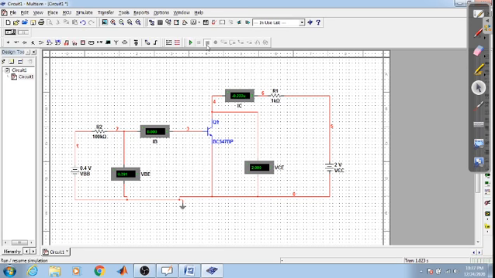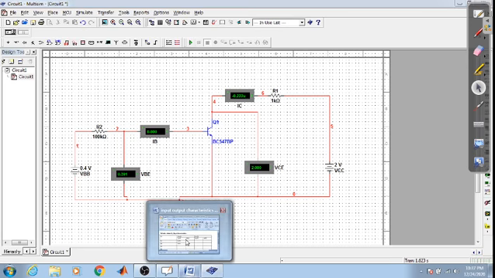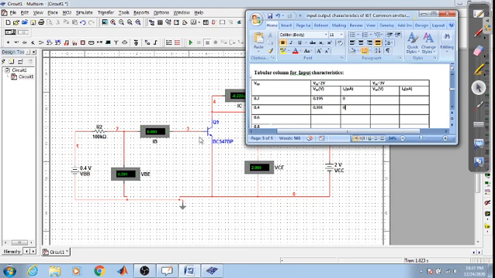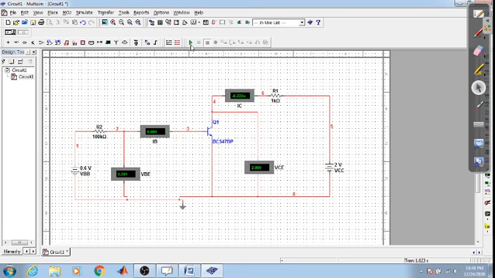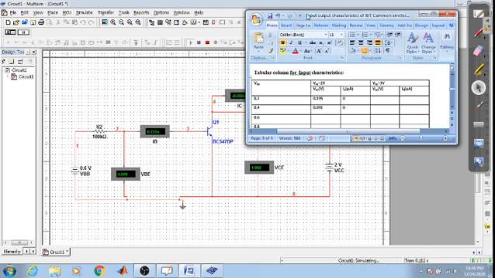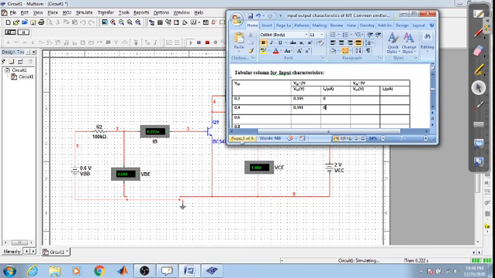Next, stop the circuit. Next, you make it as 0.6. Click on OK, then again run this. So now you may observe some amount of current over here. Just observe here at 0.6 the voltage is how much? 0.560, and the current is how much? 0.222 microamperes. So you can see there is some amount of current.